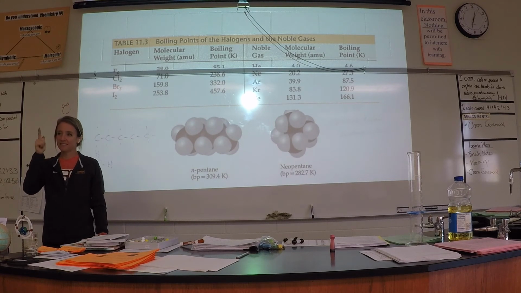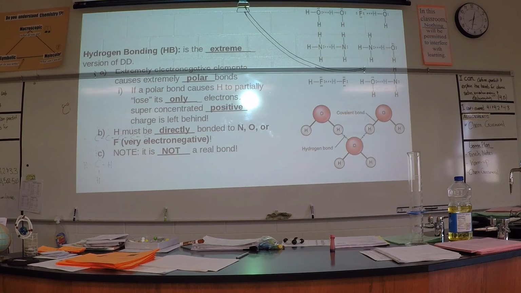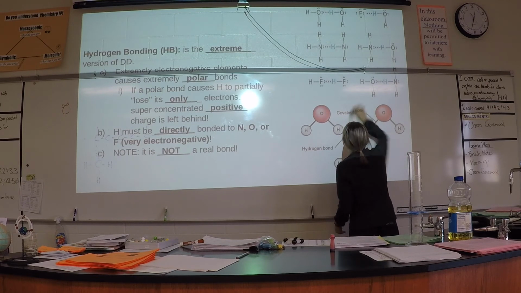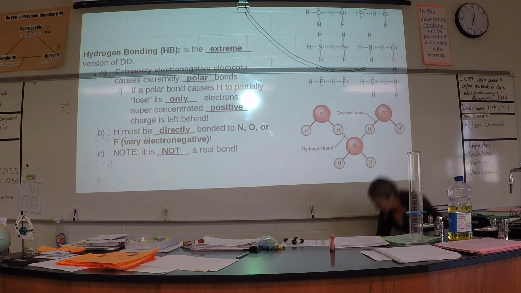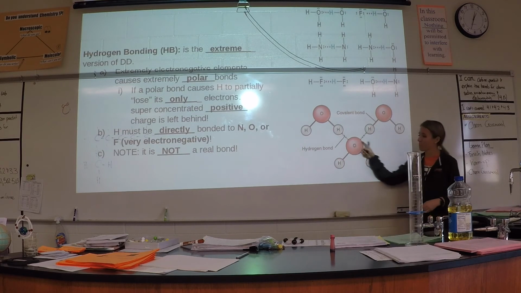So we have dispersion, dipole, and hydrogen bonding. Okay? Hydrogen bonding is an extreme version of dipole-dipole. So once again, they're all this positive and negative idea. The reason why it's so extreme is for a few reasons here. I can fill those in and look over here at my picture. So with water, here's our little water molecule, everybody. Is water a polar molecule? Yes. So water has dipole-dipole forces. Would water have London forces or dispersion forces? Yes. Right? So keep in mind, these forces can overlap. They can have both.